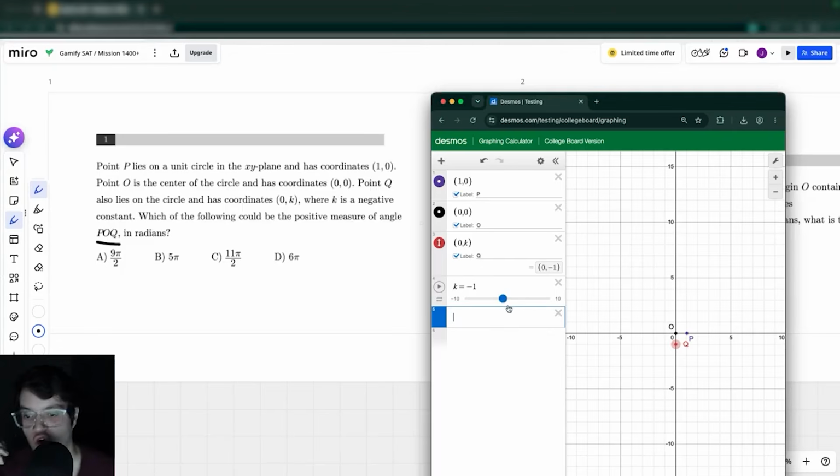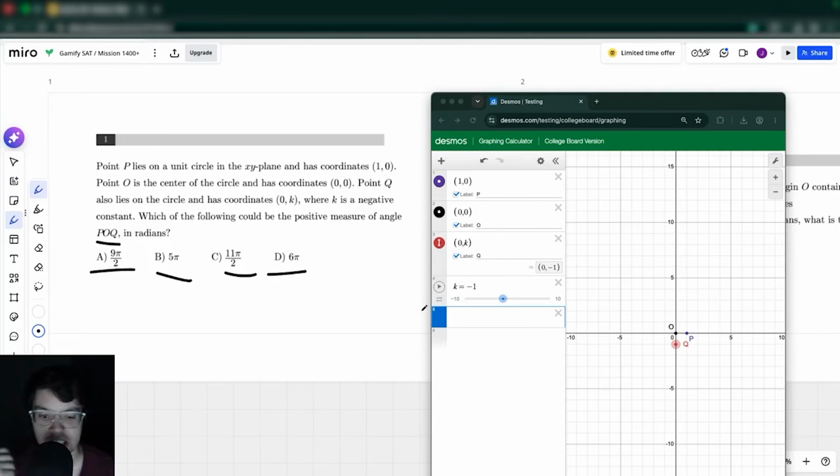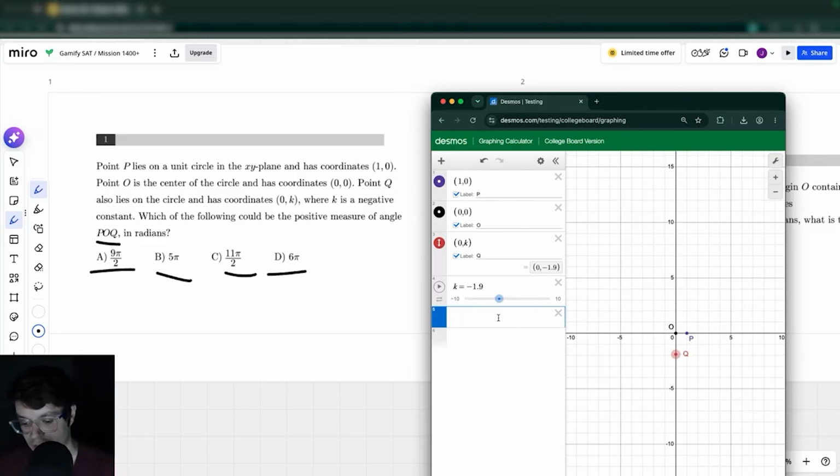So the easiest way to solve it at this point is that we can just take each of the different answer choices, do the sine and cosine on them, and see, does it match up with this K point? Is it somewhere in this vicinity down here? So for example, I can do cosine of 9 pi divided by 2, and then sine of 9 pi divided by 2. If I put that in, it's going to make it into a point. And you can see here, this point would be above. So that does not work. It's not in this vicinity down here. So therefore, that cannot be the right answer.